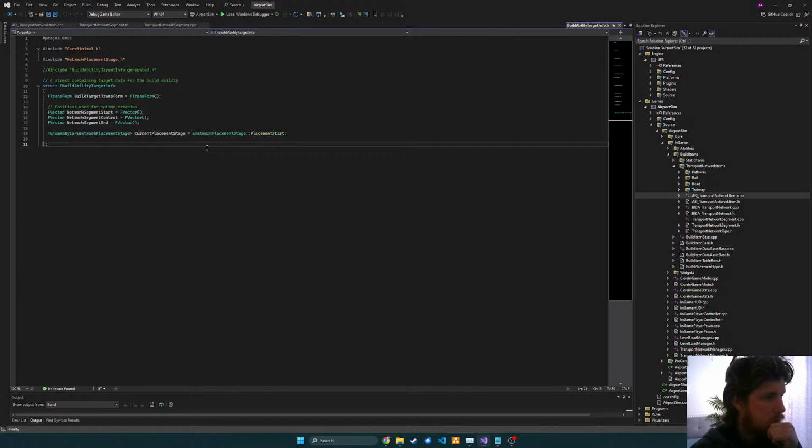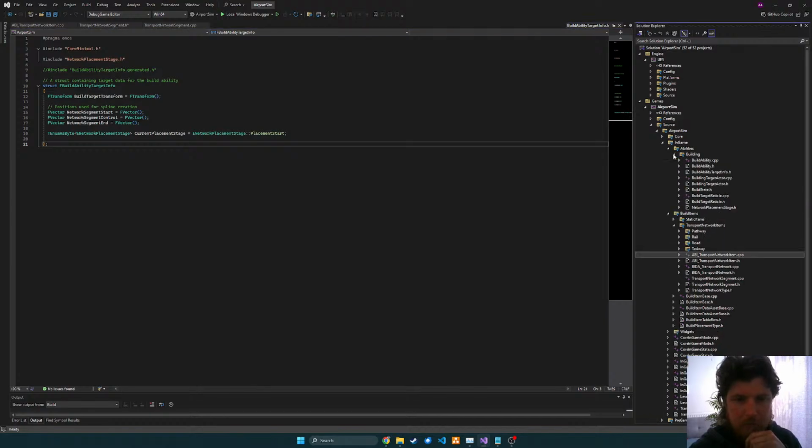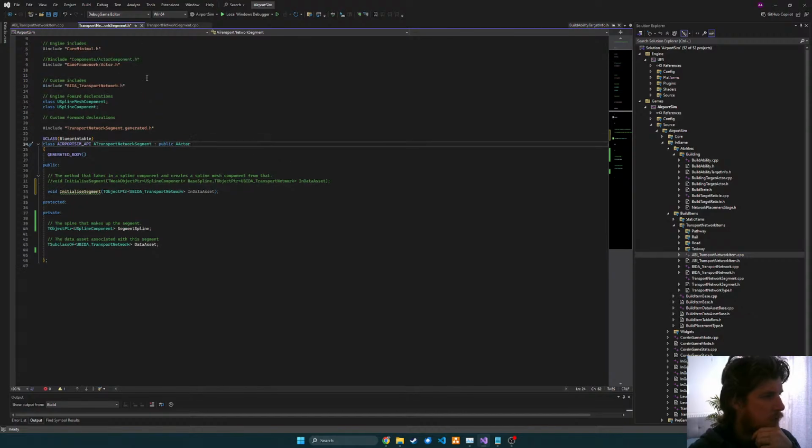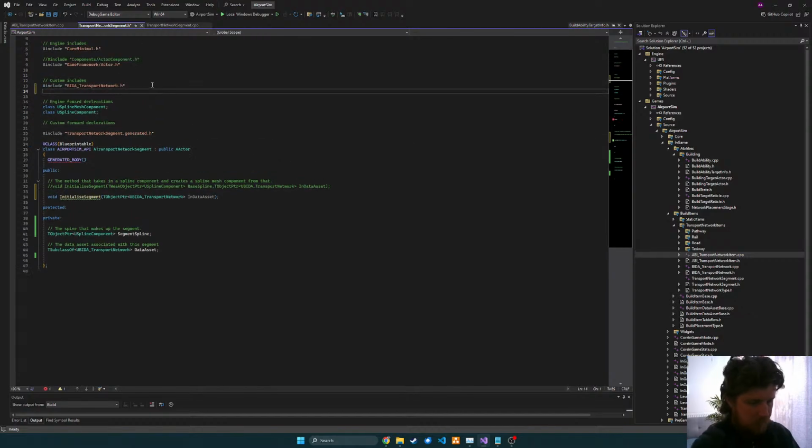So where is this? Buildability target info. Going to be buildability in here. Okay, so we're going to need to put this in our custom includes.